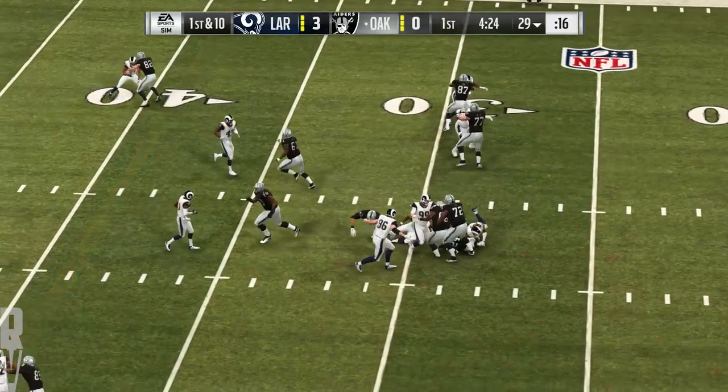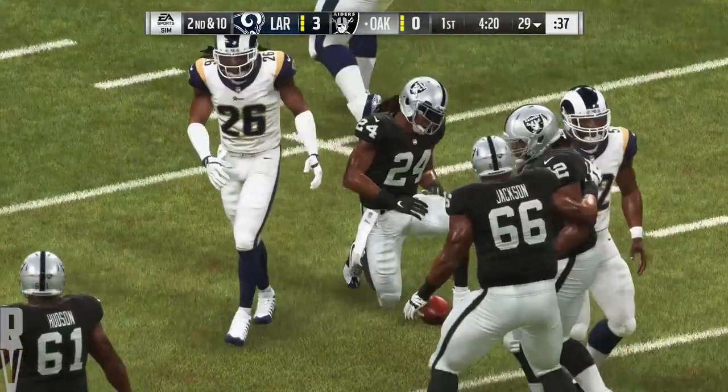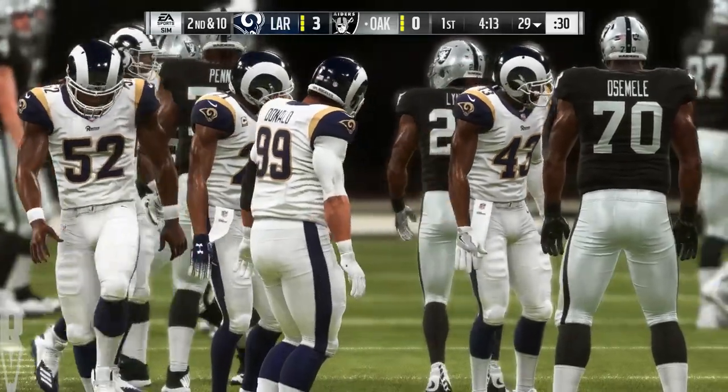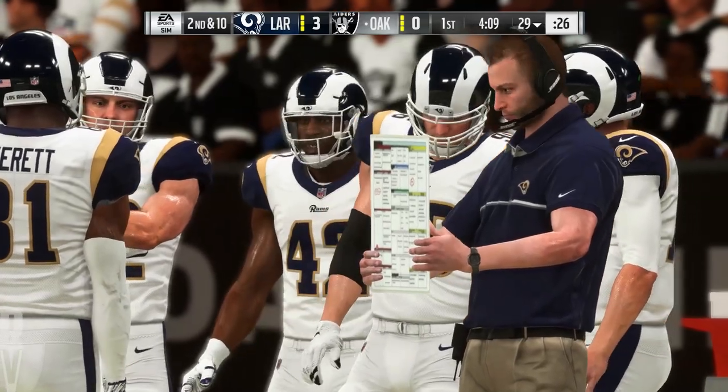They'll start on the ground with Lynch. And he's stopped immediately there. And Ndamukong Suh makes the tackle. Early down stuffs have put this offense in a precarious position. We know that securing the point of attack, especially against the big-bodied guys in the middle of this D, has got to be priority one.